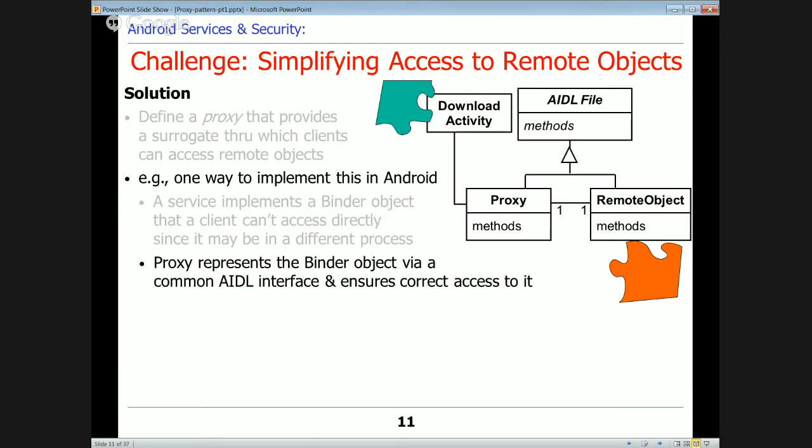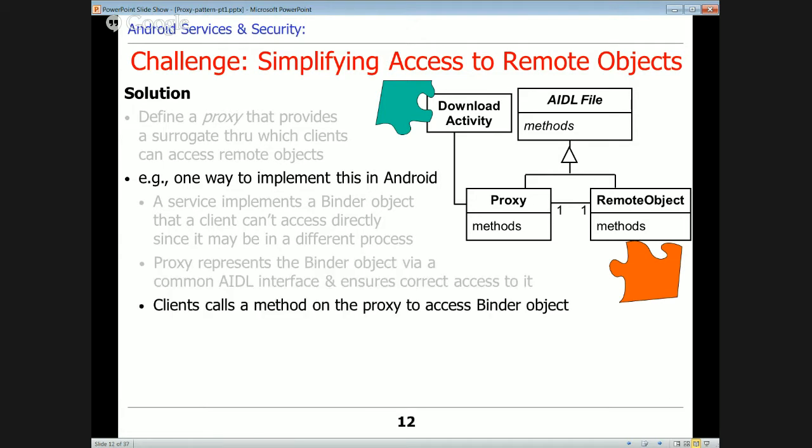And then you can have a proxy that represents the interface to this binder object in such a way that you can access it correctly without having to worry about the low-level drudgery of marshalling and demarshalling its various parameters that are being passed to the method call.